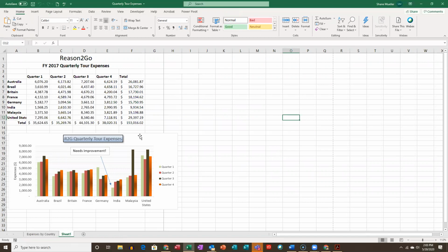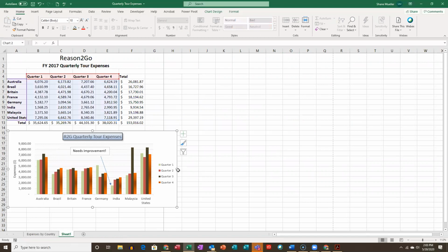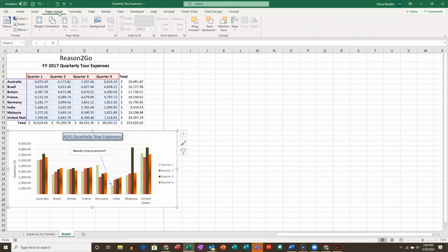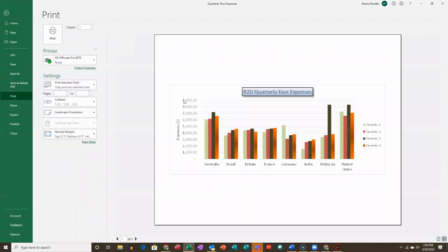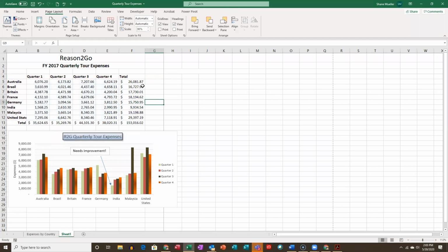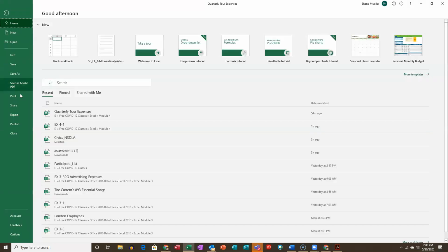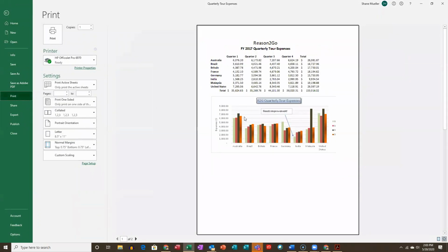Here I could also take a look at how it was rolling onto two pages before. I'm going to go to my Page Layout tab and maybe look at changing the orientation. It's in landscape. Let me take another preview of what it's looking like. Oh, sorry, I only had that one object selected. All right, let's take a look at it again.